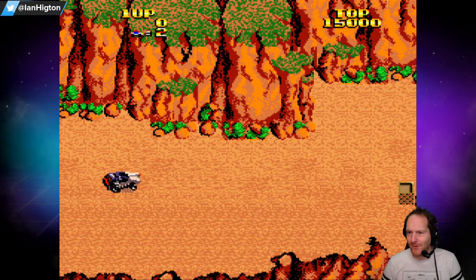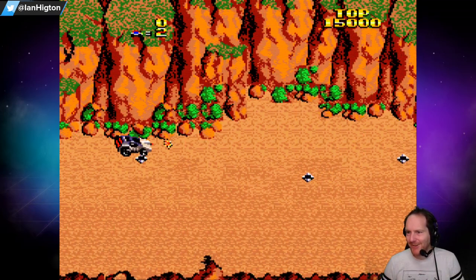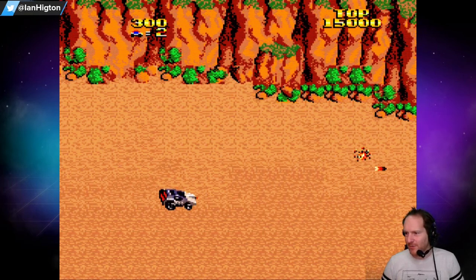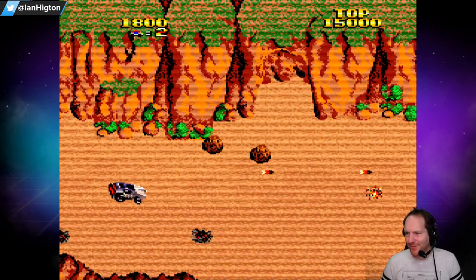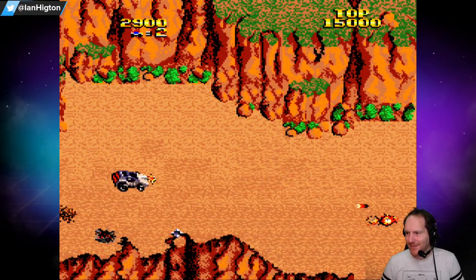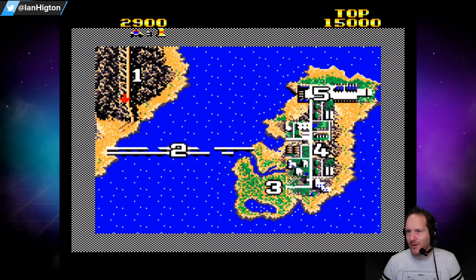Ooh. Oh, look at the car doing a little jump. Oh! Those mines. Okay, I wasn't expecting much from this, but I already kind of love it. The little sprites remind me of Walker for the Amiga. Oh shit, was I supposed to jump over that?